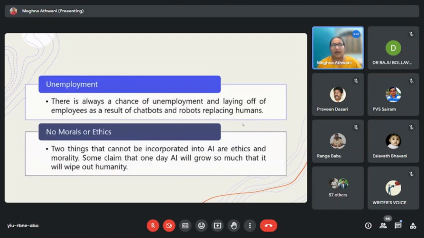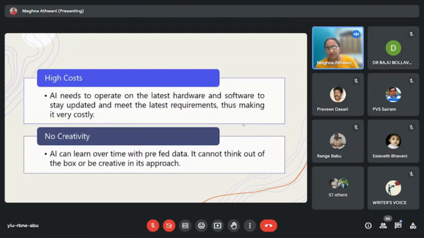High costs. Now, artificial intelligence is not easy to obtain or operate, right? It needs the latest hardware, it needs software, it needs to stay updated, it needs to meet the latest requirements, right? All of these are not cheap things, right? There was a time when we used to use only Nokia keypad phones that used to come for 10 to 1200 rupees only.